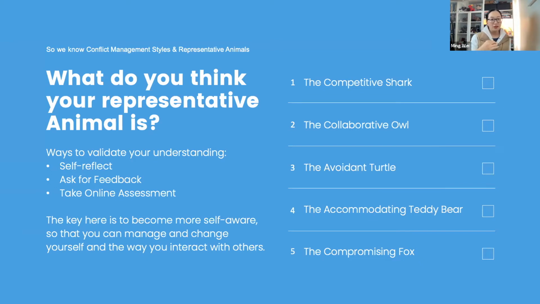And it's not a right or wrong question. It's not good or bad. It's just who we are. Okay, and this is a safe environment. So would you like to just pop into the window? What style do you think is your default style, or actually represents you, basically? Please use the chat window and let me have a look.